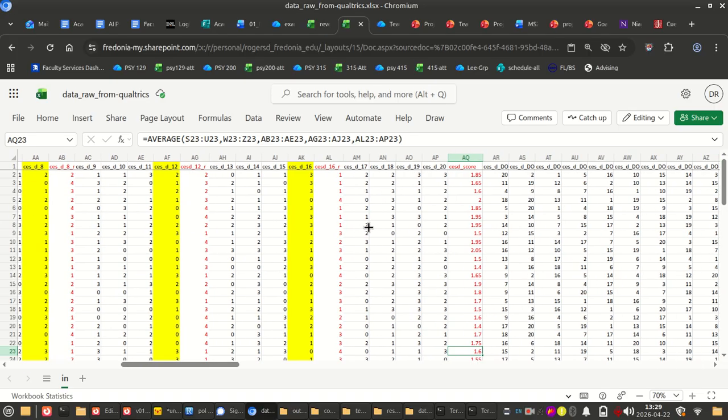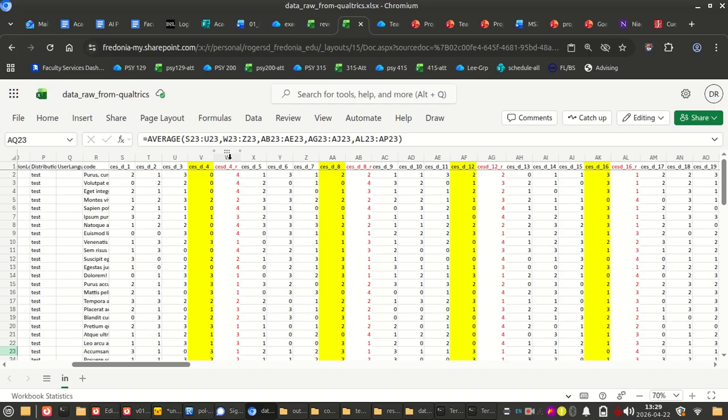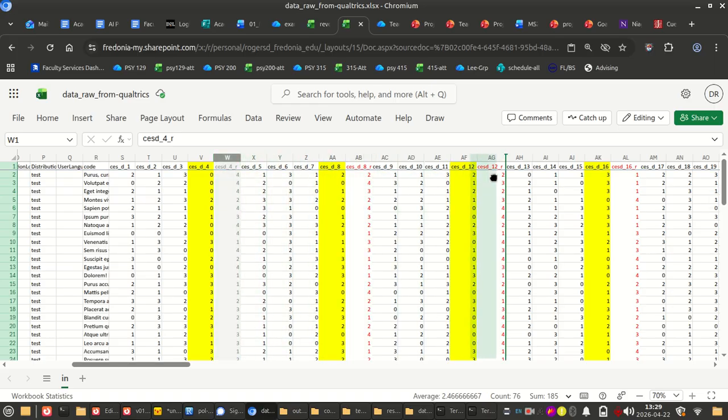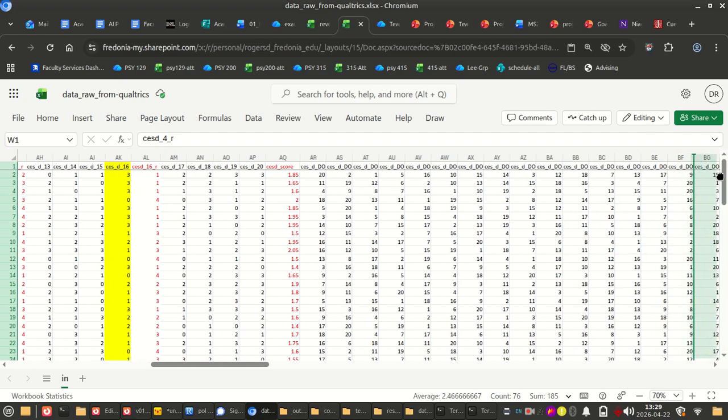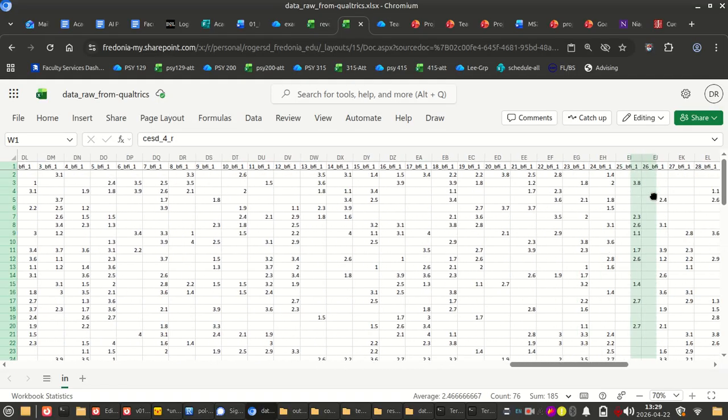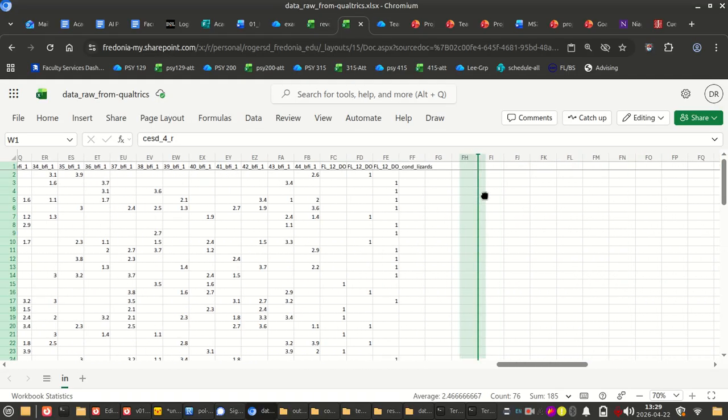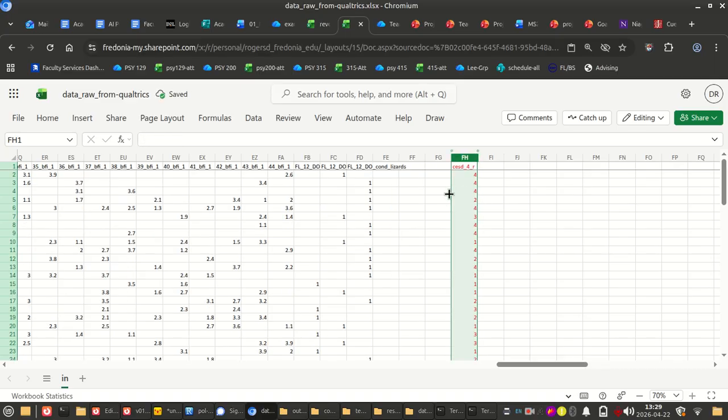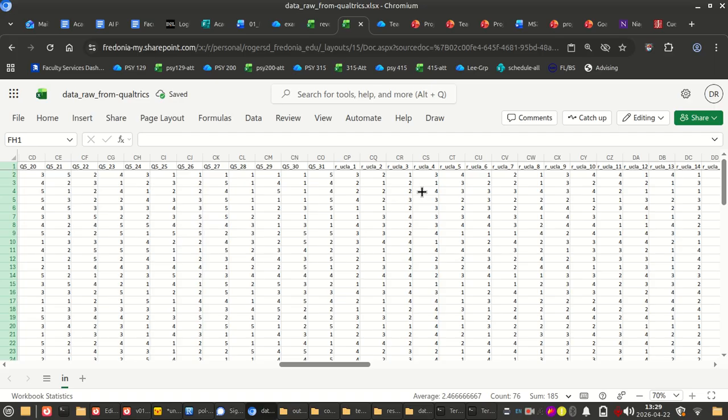Let's move all this stuff, all the variables that we created, all the columns that we created, let's move them way over to the right of our data so that when we paste new data in, we don't have to change anything and the formulas keep working. So I'm going to start here. In Excel, you can just do a drag thing. Otherwise, you might have to select the entire column and then cut and then paste and then go back and delete the extra. I leave an extra space or two just in case, but I'm going to put that there. I probably don't need the extra space. So I moved that one.